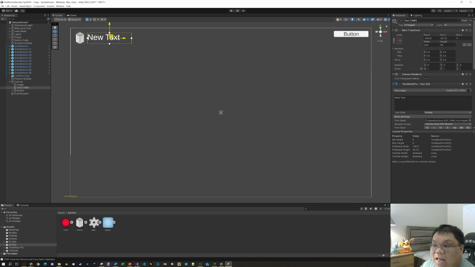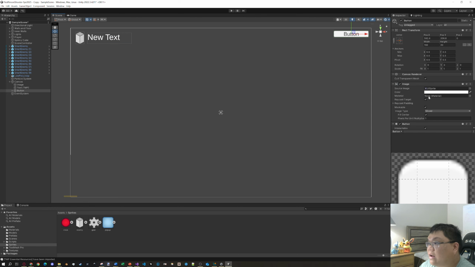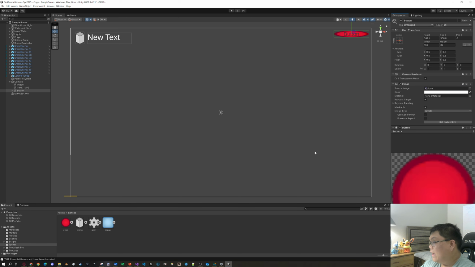Let's move these elements a little bit like that. So let's look at the button next. It also has a sprite element. We want that to be the close sprite. Okay, it is not the right size, so click set native size. That will change the proportions of the button so it is that of the original sprite.